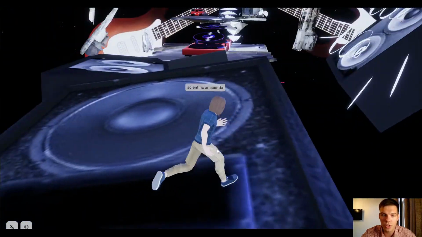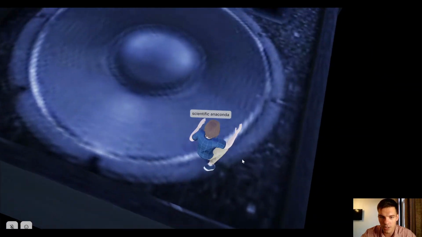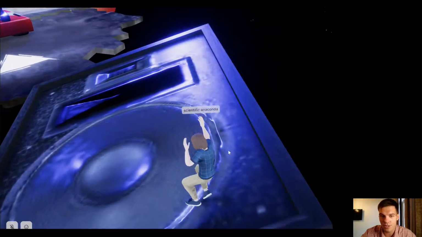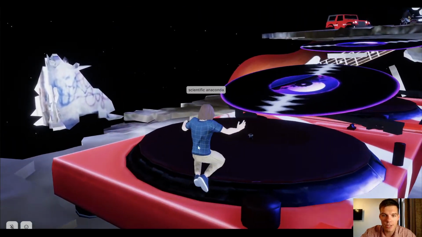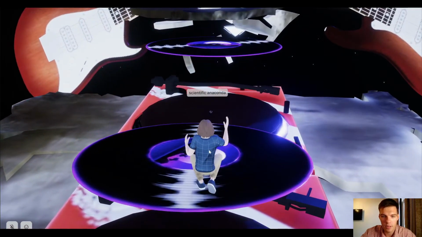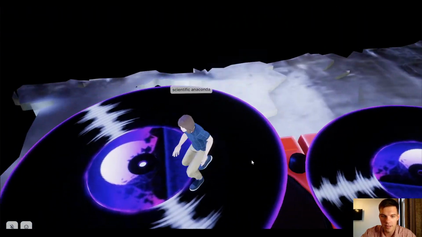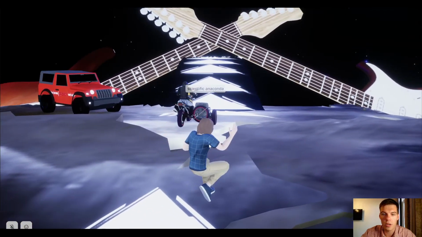Here you can jump from one island to another, made as a speaker, but this is not a part of activities because it's just static geometry. Activities are a little bit later. Here we can jump by these nice moving discs, and here we are.